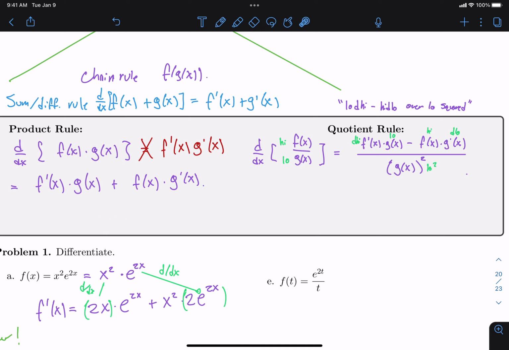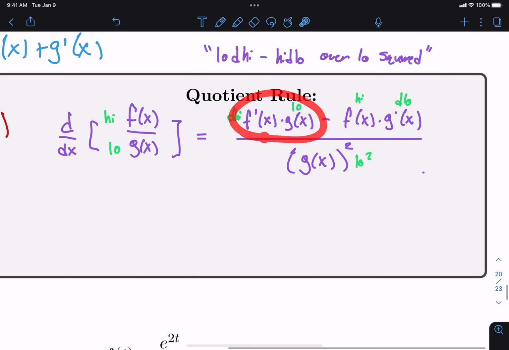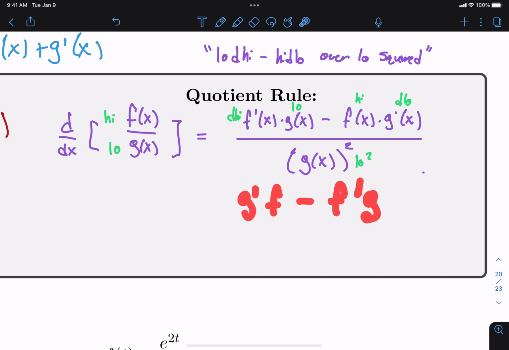If we accidentally switch the order in the quotient rule, it is a big deal because 5 minus 3 is not the same thing as 3 minus 5, okay? So we'll actually be off by a factor of -1 if we switch this up. So you have to remember what is the first term in the numerator of the quotient rule, so that you can say, then I'm going to subtract and switch the roles, okay? But if you accidentally do g prime f minus f prime g, then you're going to be in trouble. If you switch the order, you will be in trouble.